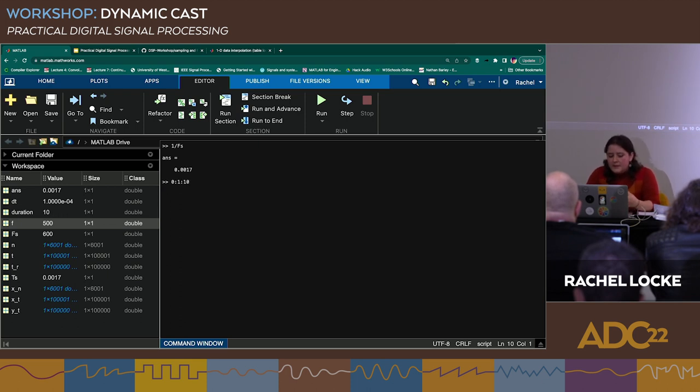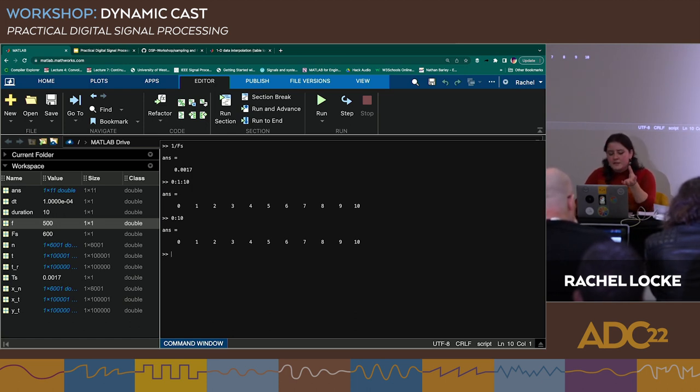So I'll just show that syntax again. You can see that that's how we create a time series, say between 0 and 10 in a step of 1. We don't actually have to put that 1 in there. If you just put 0 to 10, 1 will be used as the default step for any time series you create. I was going to do the with R step, but that's going to create many, many values because we have a very high resolution time series for our continuous signal. But I just wanted to show that you can do some calculations in your command window here, and unless you assign them to a variable, you're just going to have them as this ANS variable.